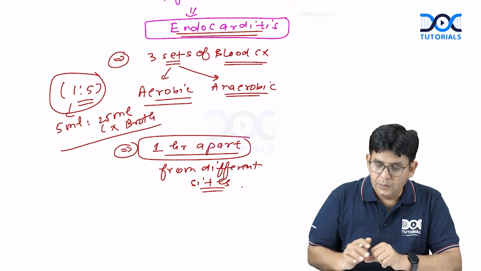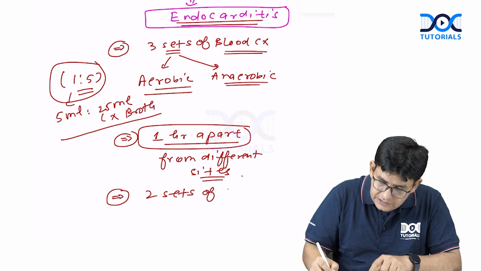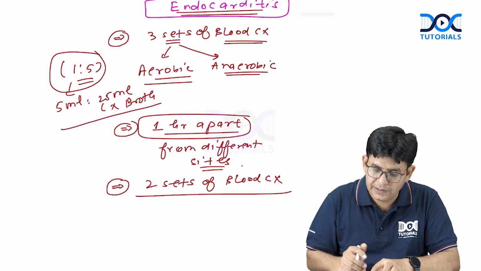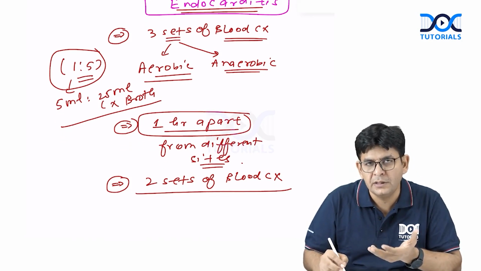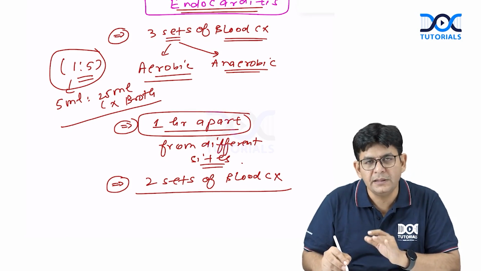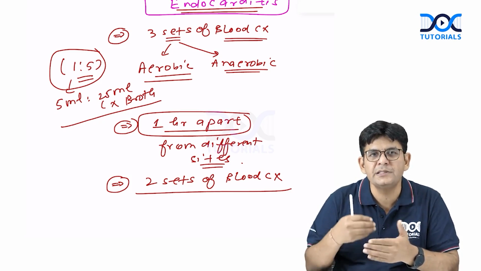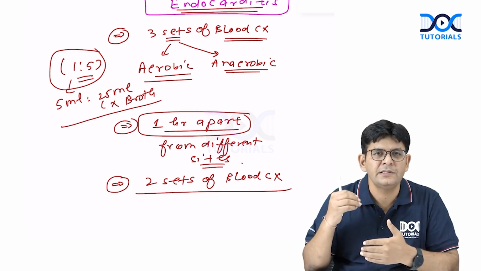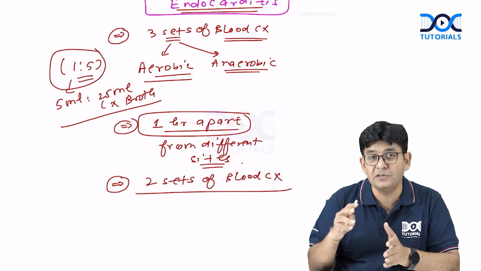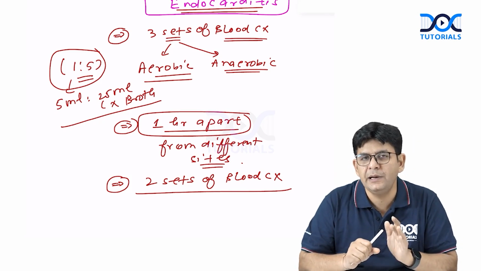Now, some ask whether we can go for 2 sets also. Yes, 2 sets of blood culture can also be done, and that is 12 hours apart. 2 sets means 4 bottles, 2 aerobic and 2 anaerobic. If the organism grows in that also, that is fair enough. But the rule is that the more sets of blood culture, the more is the probability of getting the organism in the culture. That's why we try to have 3 sets. But if it is not given in the options, then the answer is that 2 sets of blood culture can also be done for endocarditis.